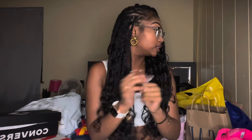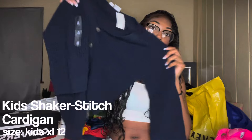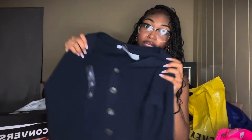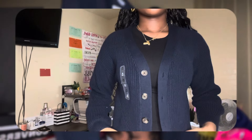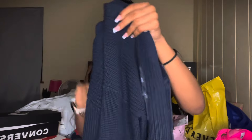Next I'm going to get into what I got from Gap. I'm starting with things I only got one item from, and then I'll get into the bigger hauls. So next is Gap — I just got one thing, which was a sweater. She's real cute, I think I got her for $27. She's originally $50 I think. I'm going to try to put some outfits together for y'all in the try-on portion.